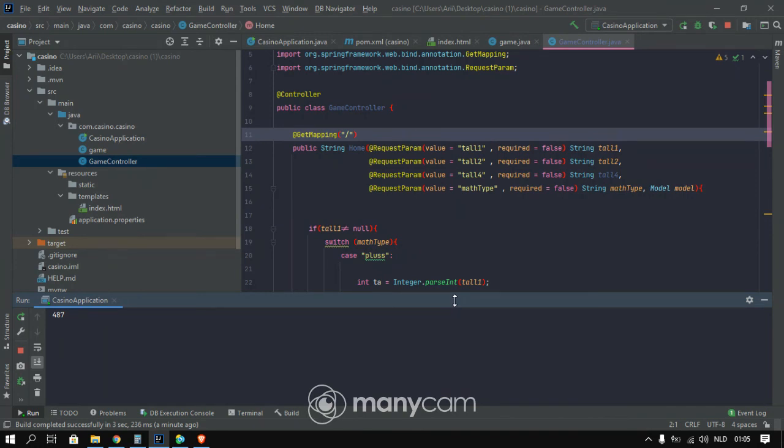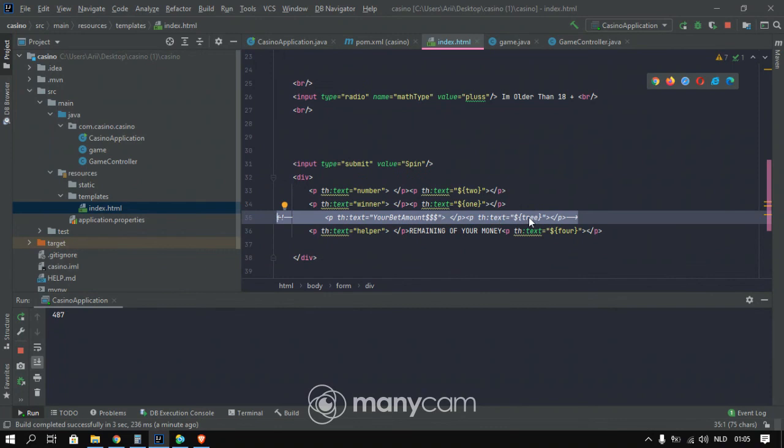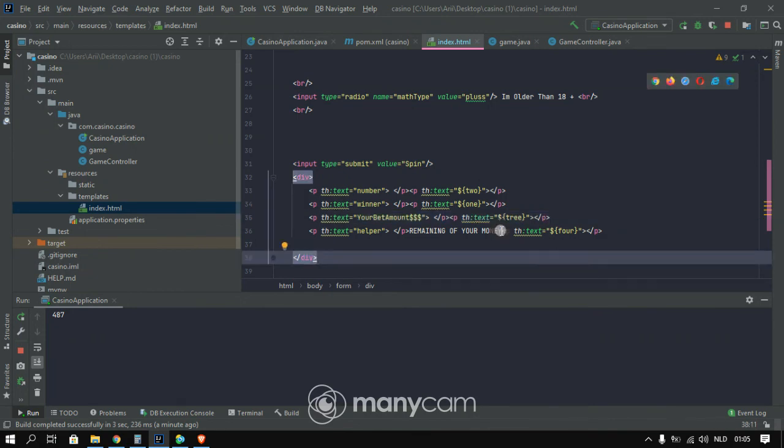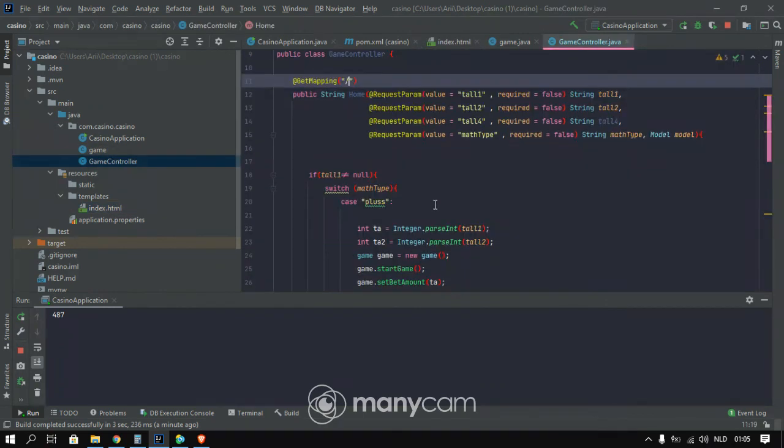Okay, but let's see what I'm going to make here. 2 1 3 4. Okay, and here I'm going to remove this. I have here 4 variable in my game controller. 1 2 3 4, that's no need.